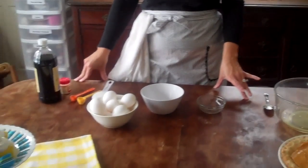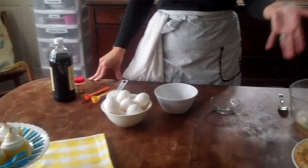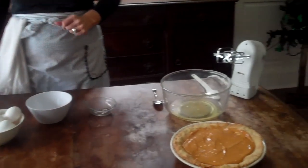Today for Baking 101 series, we're going to talk about meringues. I'm going to show you how to separate an egg and how to make a meringue and how to put the meringue on a pie as well as cupcakes.